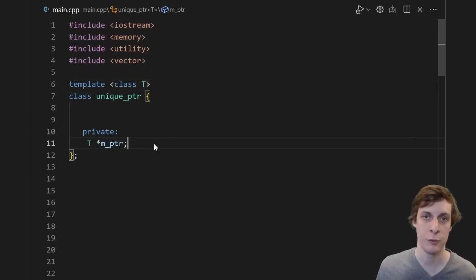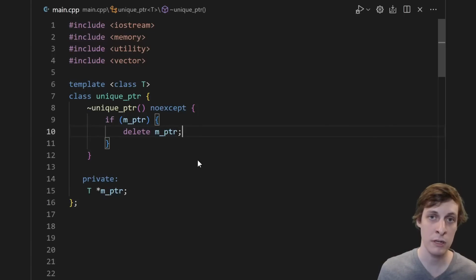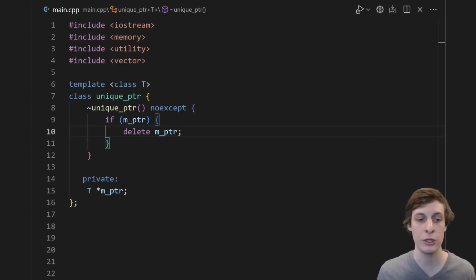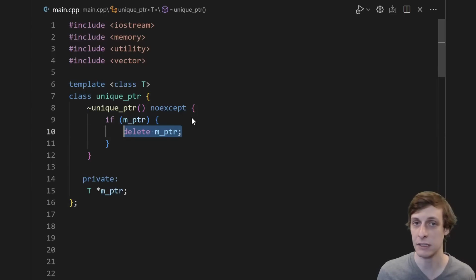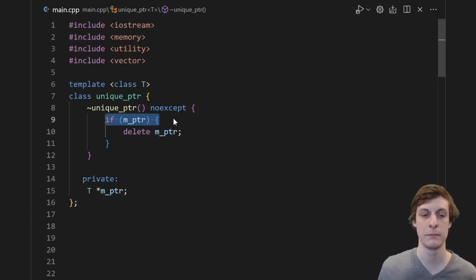A unique pointer just wraps a pointer, so let's give it a pointer member. The main feature of unique pointer is that it calls delete in its destructor. By putting delete in the destructor, we ensure that the pointer is eventually deleted because C++ guarantees that destructors are called even if there's an exception. Technically speaking, it's okay to delete a null pointer, which is going to be our not-holding-anything value, but I'm setting us up for custom deleters in the future, and a custom deleter might not support that. That's why we have this if check.